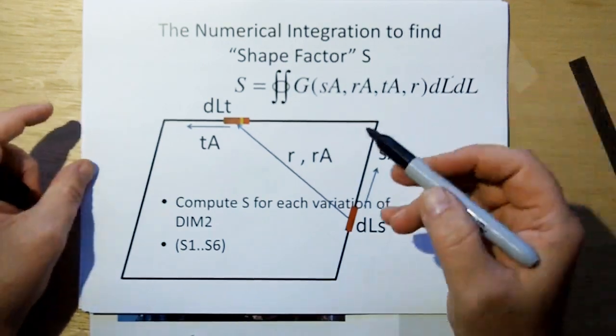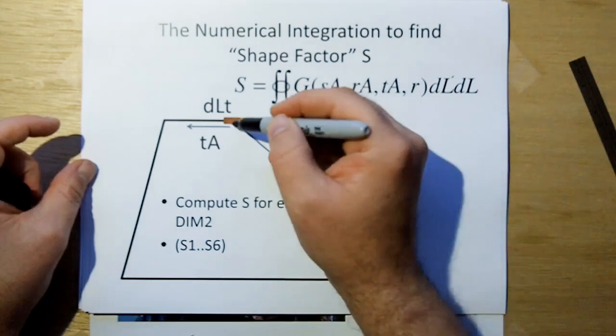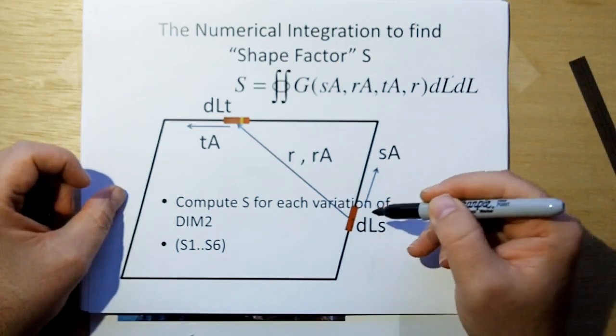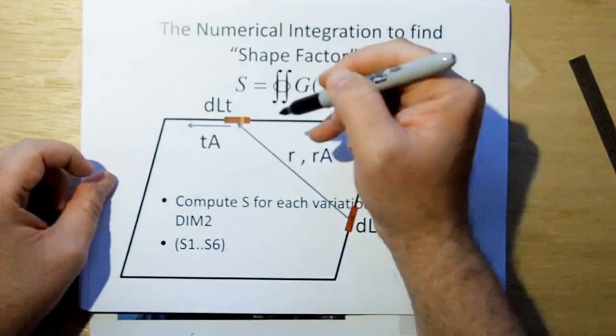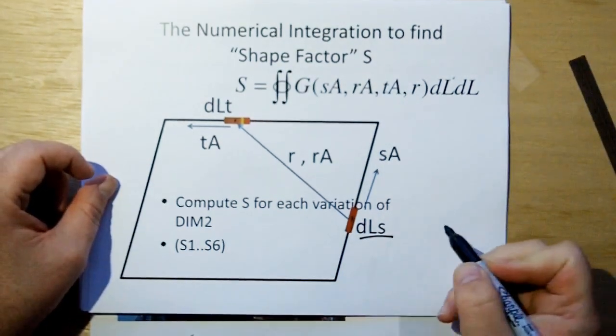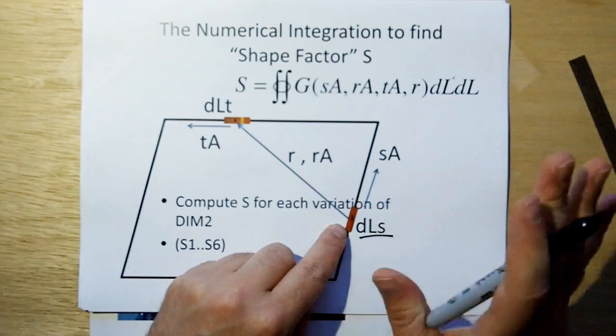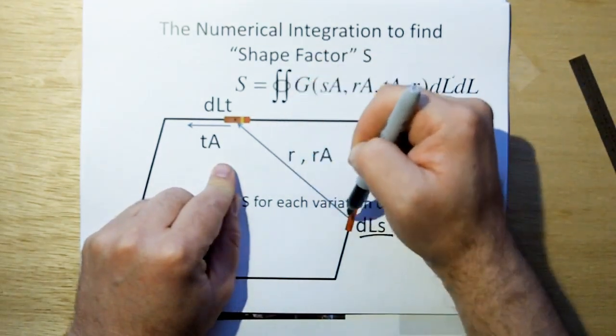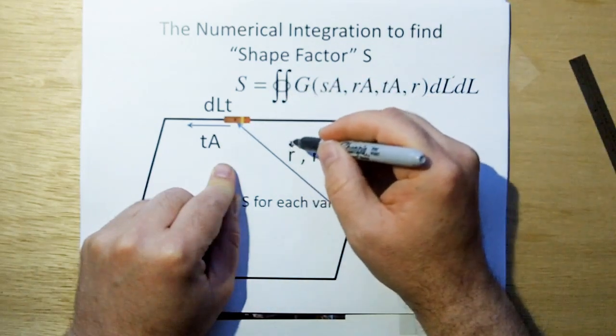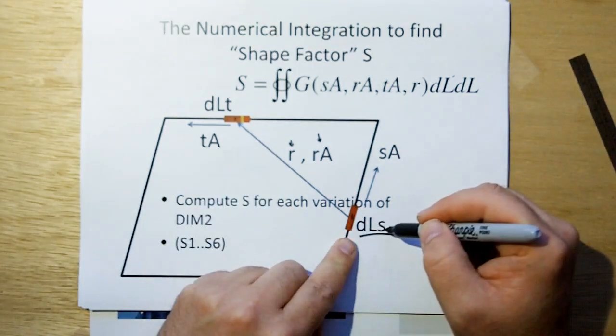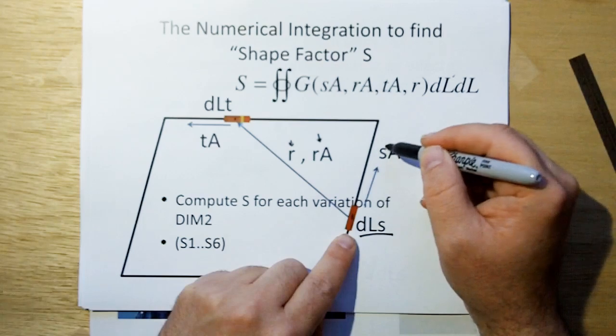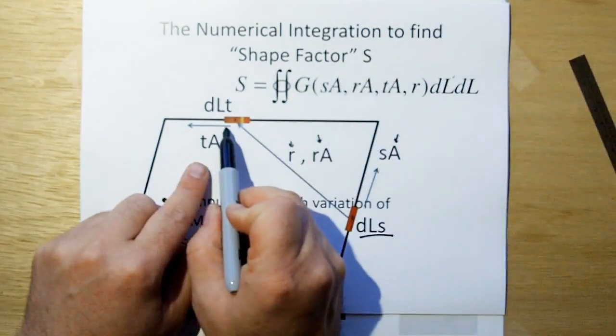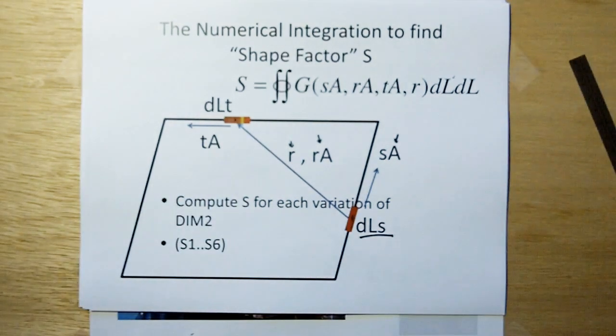And what we need to find out now is because we're going to be discerning the coupling from one fragment to another, we need to find out all the different ways or geometries in which a source fragment, remember, each one's going to be a source and each one's going to be a target, how one fragment affects another across space. So each fragment could have a differential length, and we're going to call the one we're using for the source at any given time we're going to call the source fragment, and the one that we're trying to compute the effects to we're going to call the target fragment. R is the radial distance between the source and the target, and this vector has a magnitude and a direction. Each fragment has a differential length and a direction. These really, these are angle, they should have been direction, but I used A for angle. And the target has a differential length and a direction.